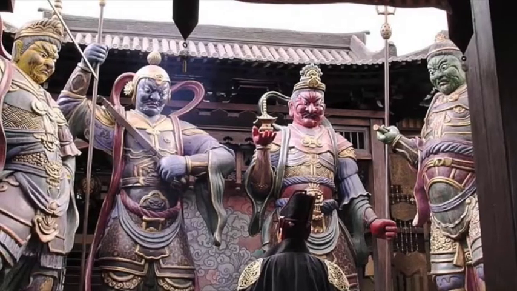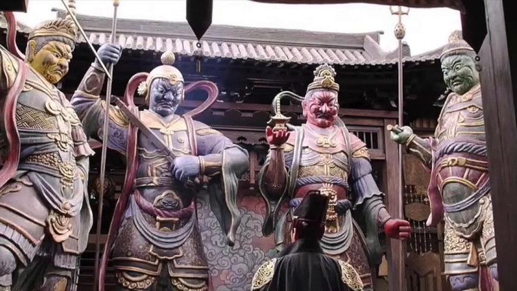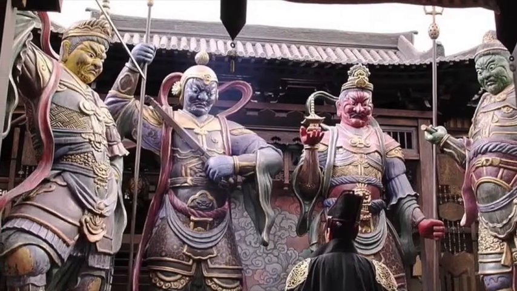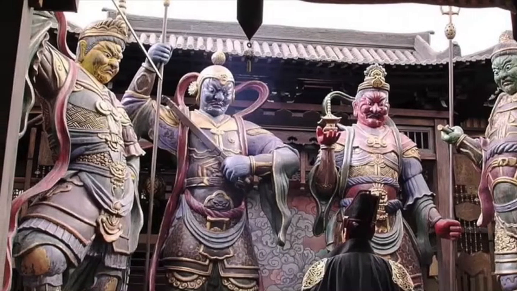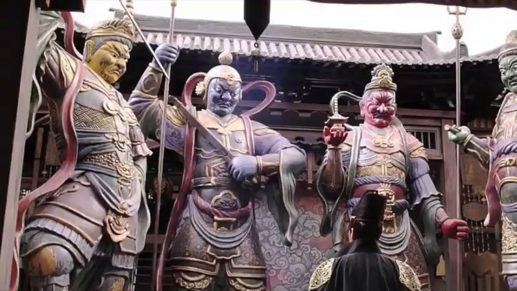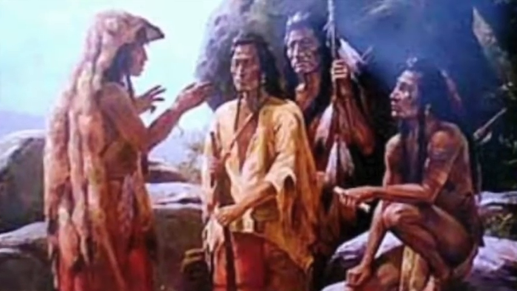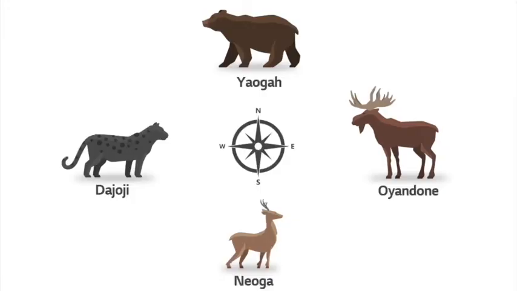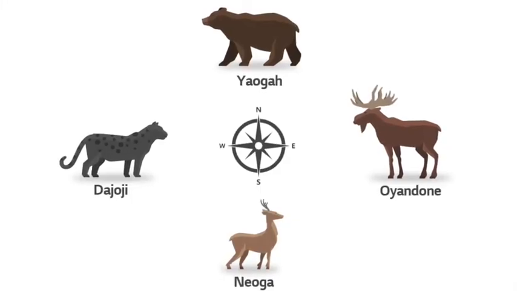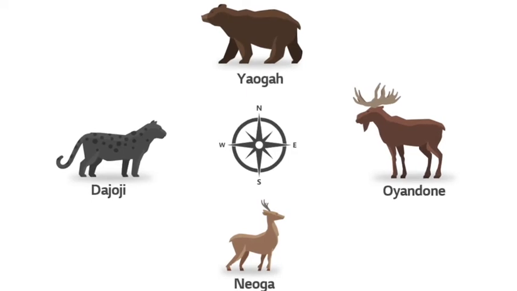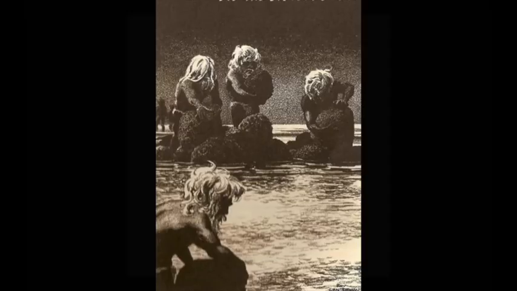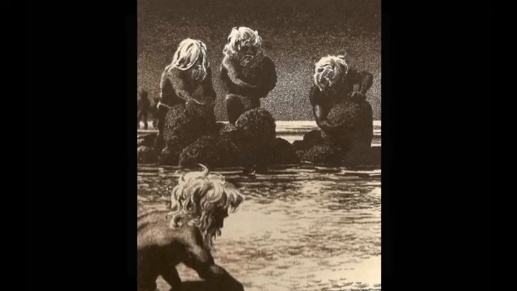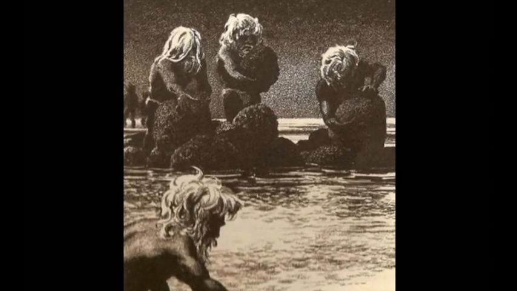In China, the dragon kings of the four seas are Green Dragon of the east and spring, Red Dragon of the south and summer, Black Dragon of the north and winter, and the White Dragon of the west and autumn. The Iroquois tribe of North America has the wind god Gao, who controls the four winds: North Wind Bear, West Wind Panther, East Wind Moose, and South Wind Fawn. Hawaiians have a tradition of dwarf people called menehune. Four menehune are said to control the four corners of the earth.